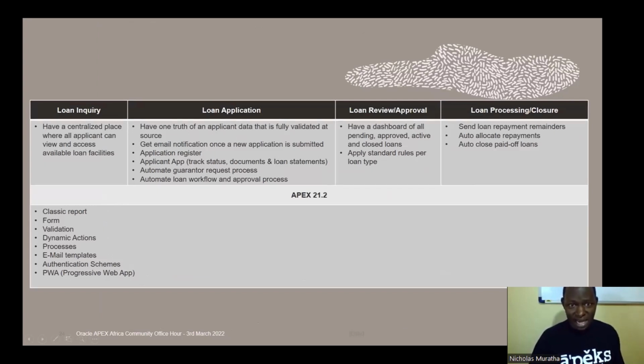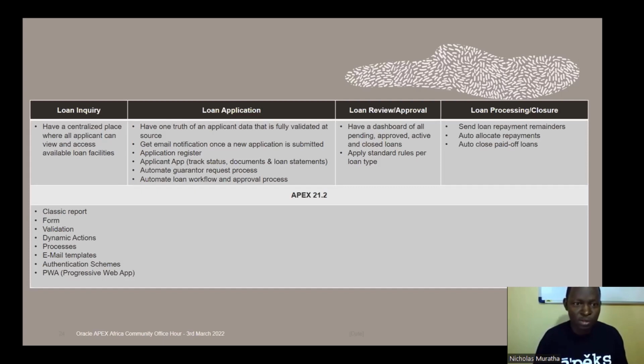Then lastly, how did we achieve this? I told you that as a tool, we used Oracle Apex, and it has all these features that were able to implement this use case and even offer more. We had the classic reports that we used.